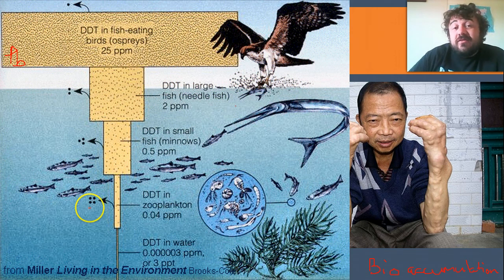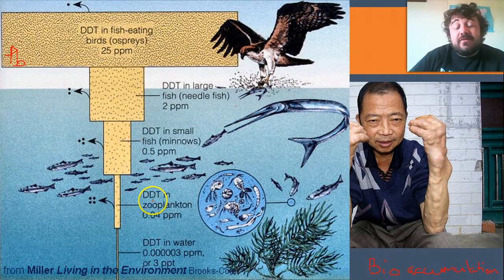The zooplankton also drinks that water, and it stores it in its body because the heavy metals are so strong. Like they really stick in the body. You struggle to remove it. It gets in the cells and it doesn't tend to leave. We've got no way of getting rid of it. So the zooplankton has about 0.04 parts per million. Okay, it then gets eaten by a small fish.